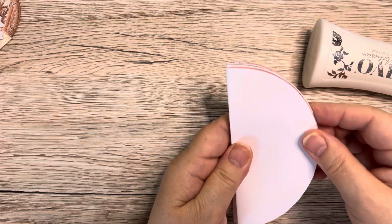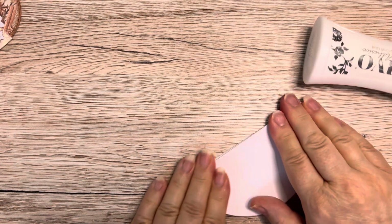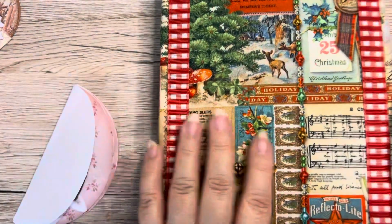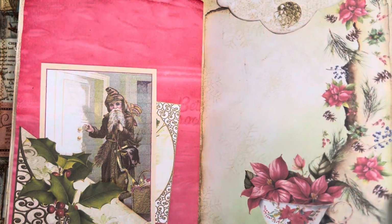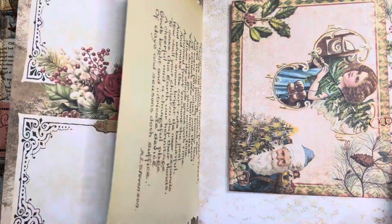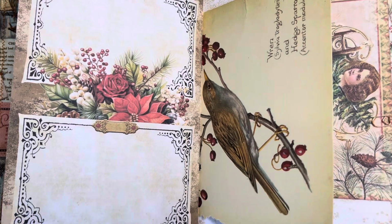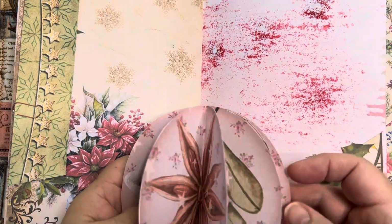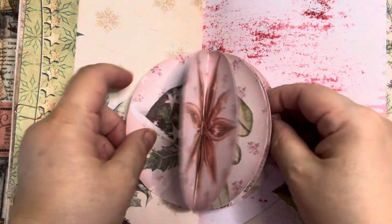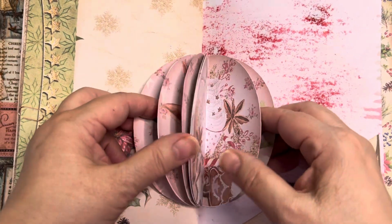Yeah, that is how quick and easy it is to make these. Now, let me get my journal. I've got one under here. Whoops. This is my Christmas journal that I made for group. So let's find a page inside to show you how you would put this together. I need to find somewhere where there's no ephemera. Here, that'll do. A centre page would be ideal, but you'll just put this in here.